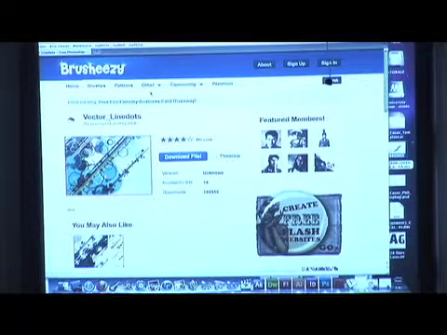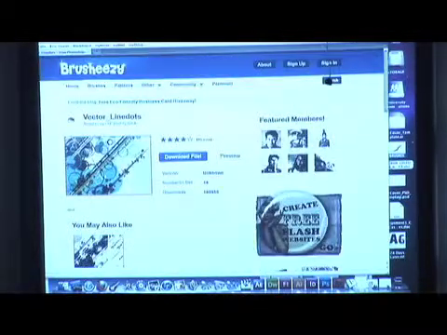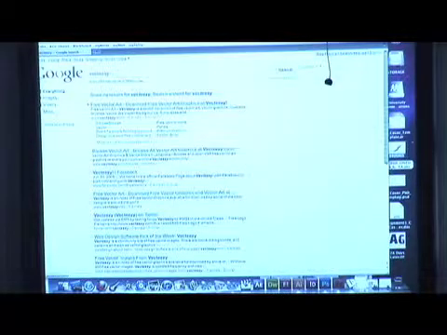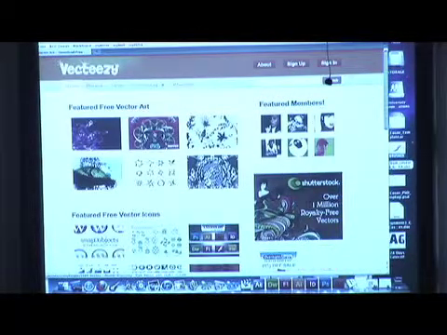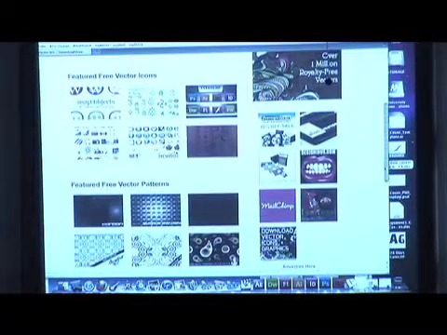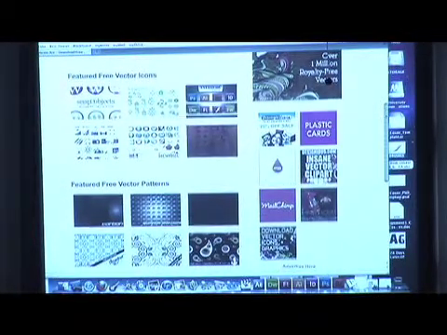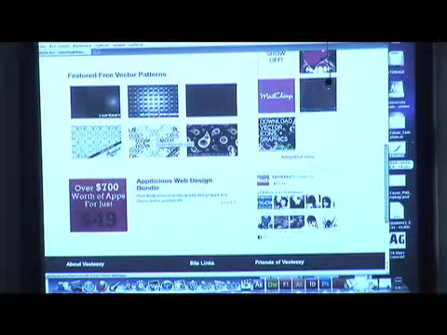There is the same company here. They have vector brushes. It's called Vecteezy. Easy to remember. I think it's something like this. Vecteezy. So you see similar things. But you just download it and it shows up as an object in your Illustrator instead of a brush that you apply.